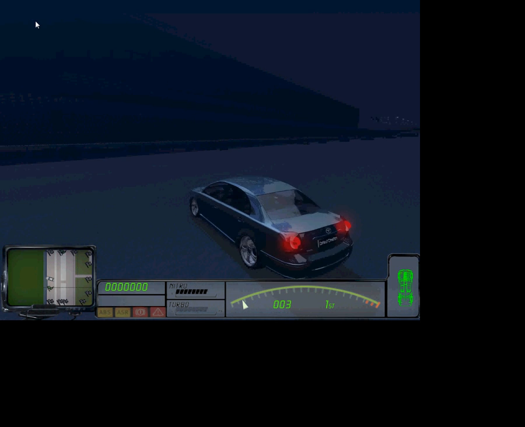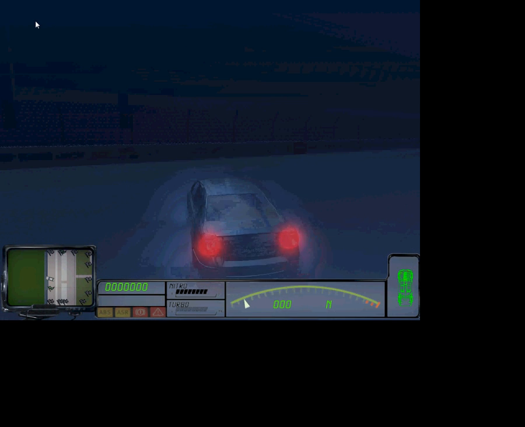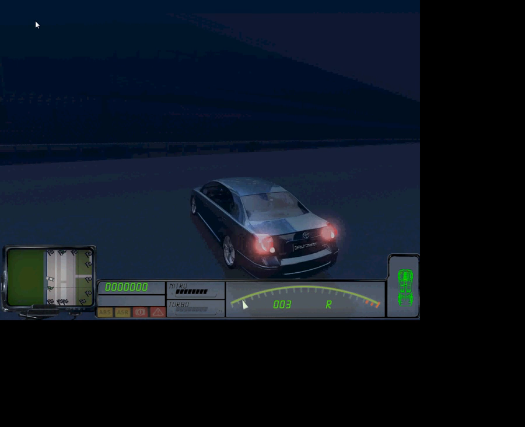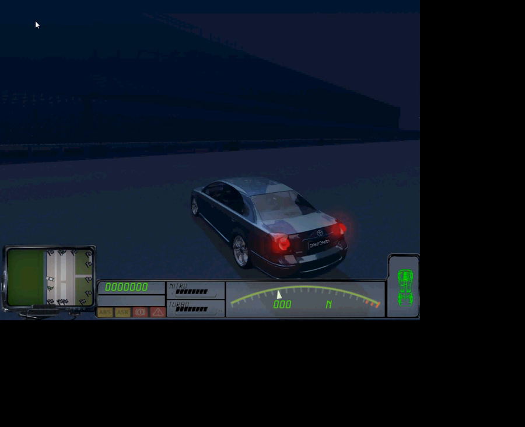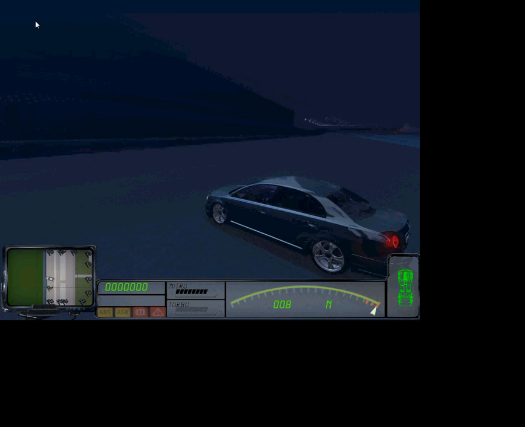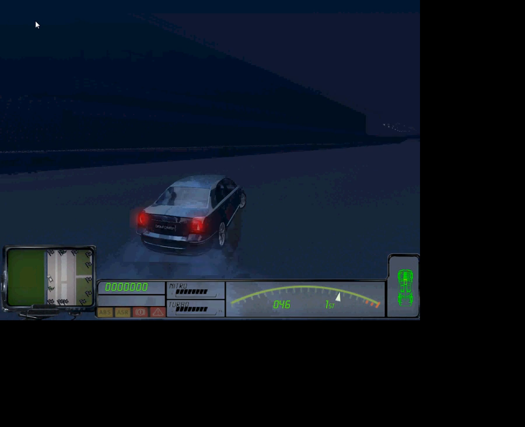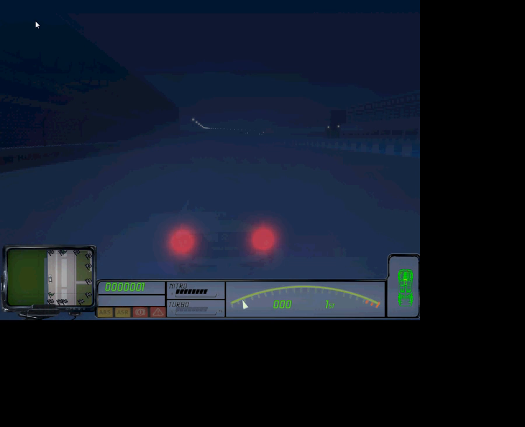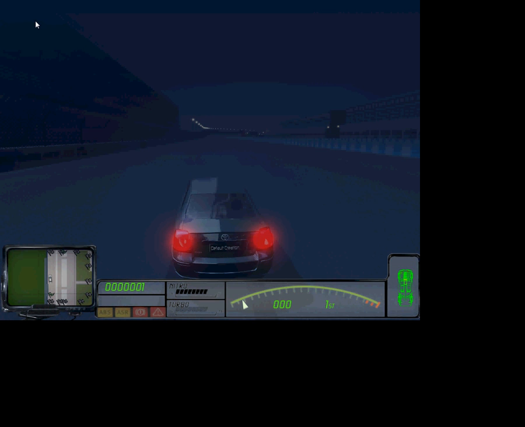Just look at that glow. There you go. Brake lights and the reverse lights. Perfectly in place, as you can see. And as you can see, there is a glow surrounding it as well.